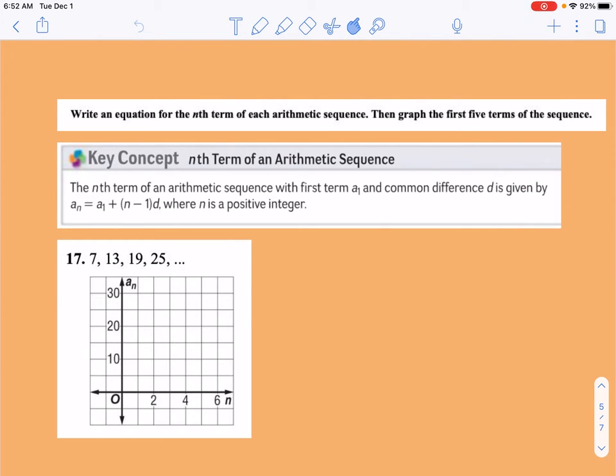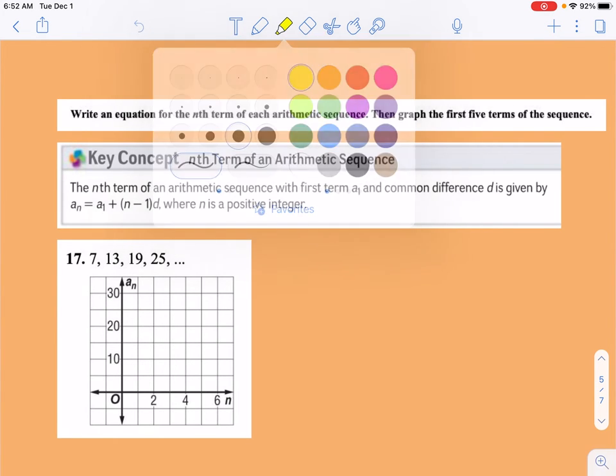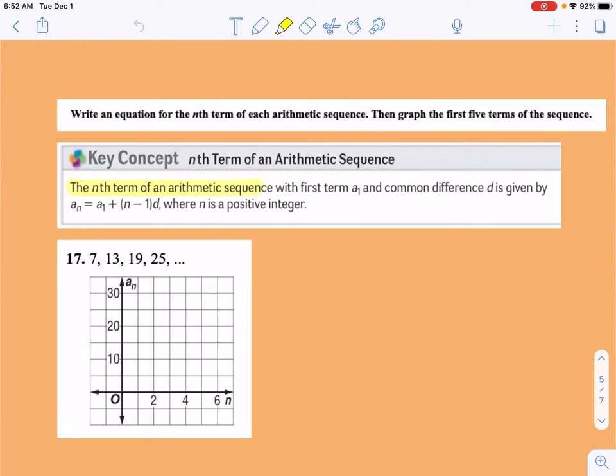So what it says up here, in this key concept section, is how to find the nth term of an arithmetic sequence. We're going to call the first term A1, that's a subscript, similar to an exponent, except it's on the lower right rather than the upper right. And then common difference d, which you should be familiar with by now. That is the additive or subtractive difference from one term to the next, going left to right. And then they give us this formula, a sub n equals a1 plus d times (n minus 1). That means you can find any term if you put in the first term, and then your common difference multiplied by the number of the term you want to find, minus 1.